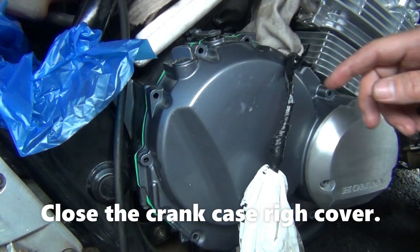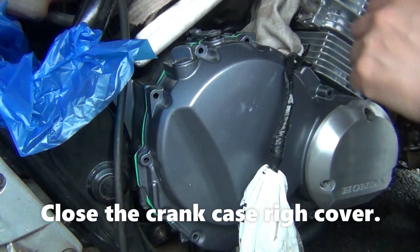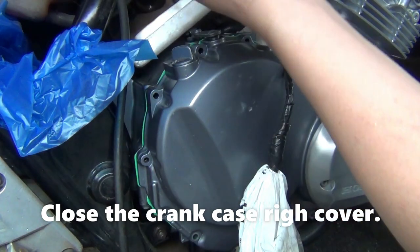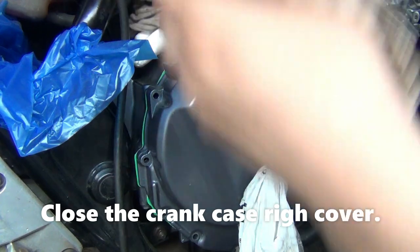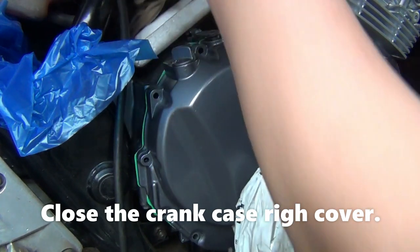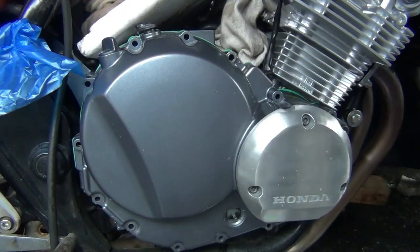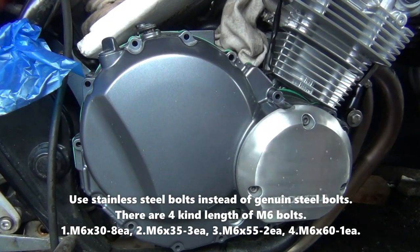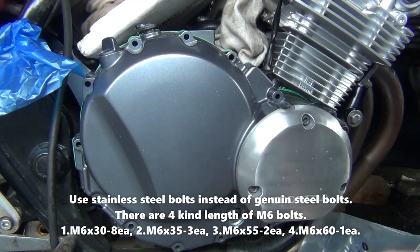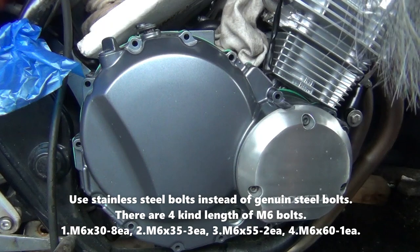There are several different length bolts here, which I have to check. And what is this? Okay, start. There are several different length bolts, M6, stainless steel bolt and washer, not genuine.